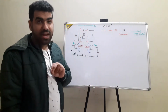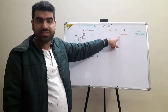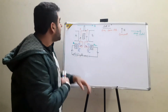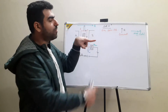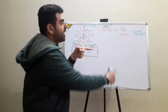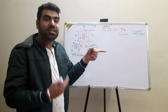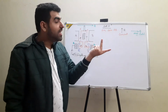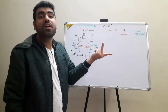Alright. The Fleming's left hand rule says point your forefinger in the direction of magnetic field and central finger in the direction of current. The direction in which the thumb will point will give you the direction of the Lorentz force. So this is my left hand. Magnetic field line is left to right, so forefinger is in the direction of the magnetic field. The central finger will point in the direction of current, which is bottom to top. The direction in which the thumb will point will give the direction of Lorentz force.